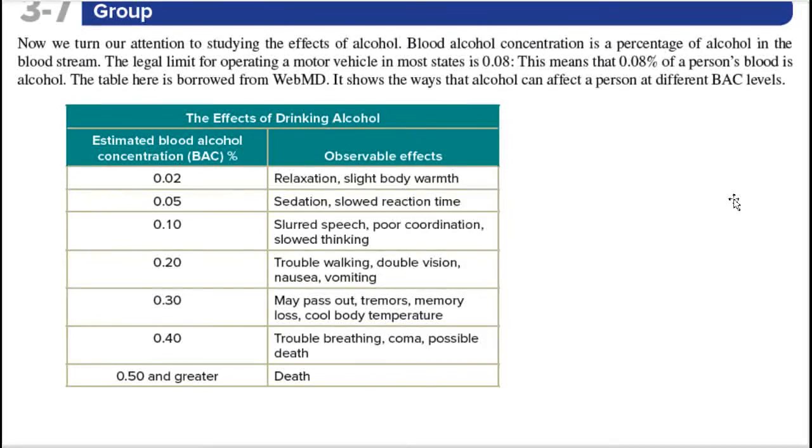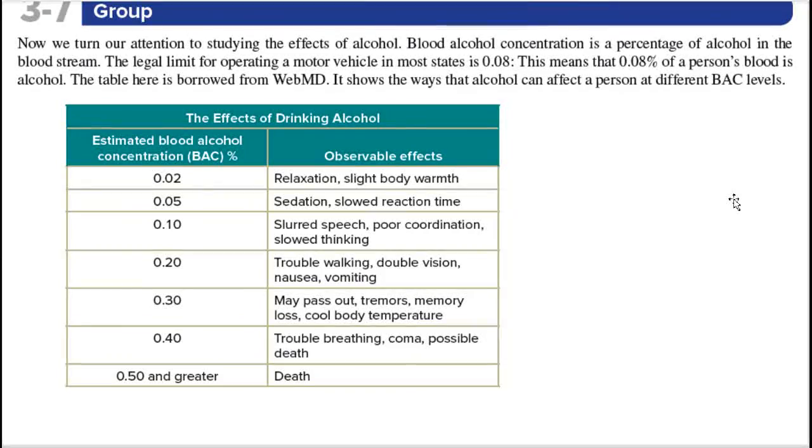So read this through really quickly. Restart the video once you've done that. This is what I was talking about earlier. So blood alcohol content. They actually measure the percentage of alcohol in your blood, and 0.08 is where you're considered to be under the influence. In Colorado, you're considered to be impaired if you're above 0.04. So either way, you really shouldn't be driving.